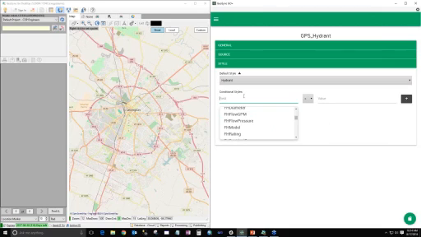Then we can color code our feature. In this case, we're going to just keep it simple. We're just going to use a hydrant style, and we'll save.